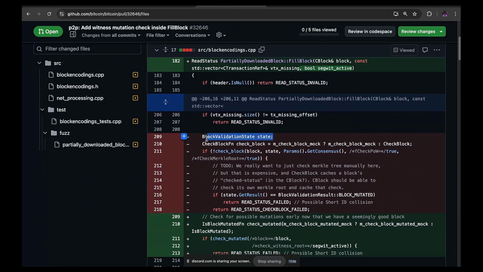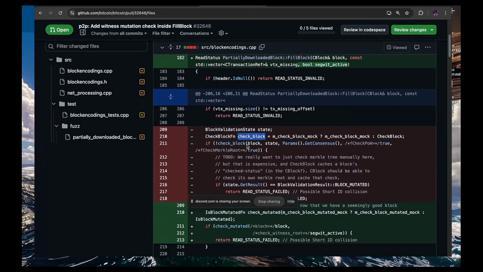We initially had a state, the block validation state. These can be anything like block mutated, accepted, etc. So this is something intriguing to check. What is this check block function and this check block variable?